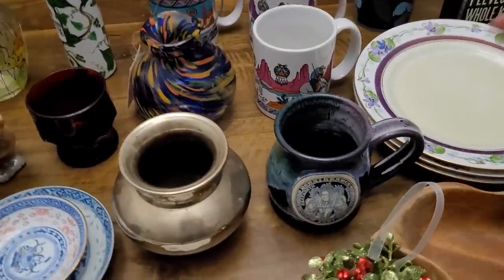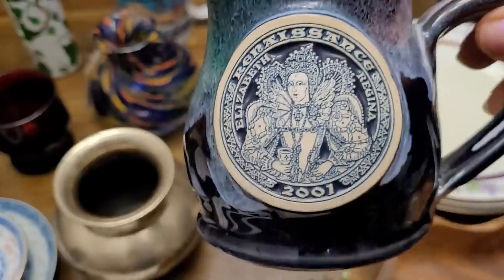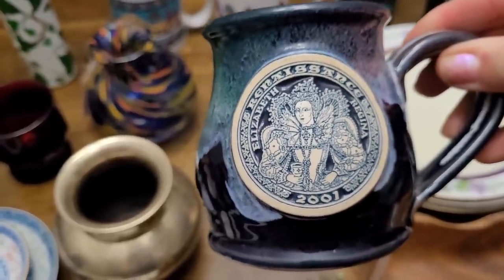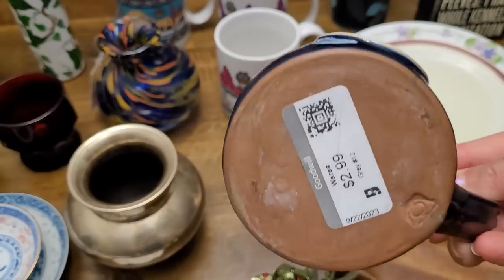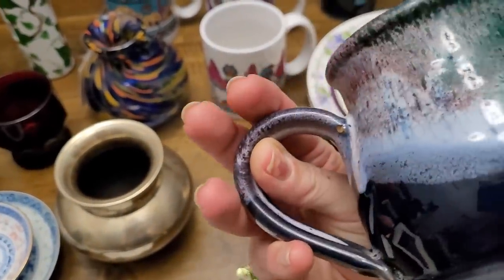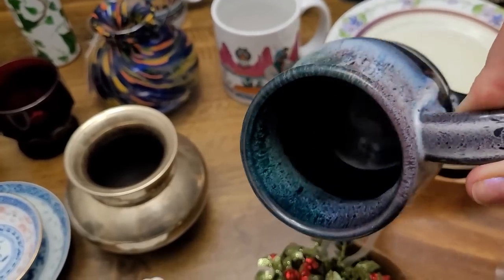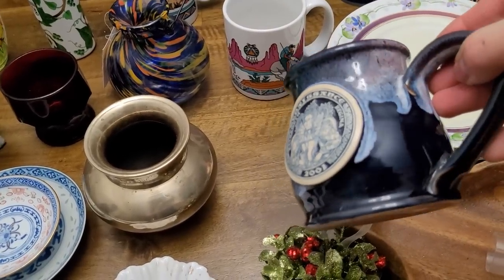Where were we? Oh, this Renaissance fair piece featuring Queen Elizabeth is stunning. Look at that. It's a gorgeous medallion on a pottery mug. It's marked on the bottom there with a drip glaze. Absolutely stunning. Whether or not you are a Renaissance fair fan, gorgeous piece.